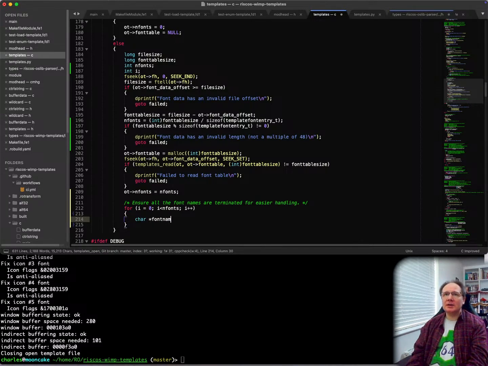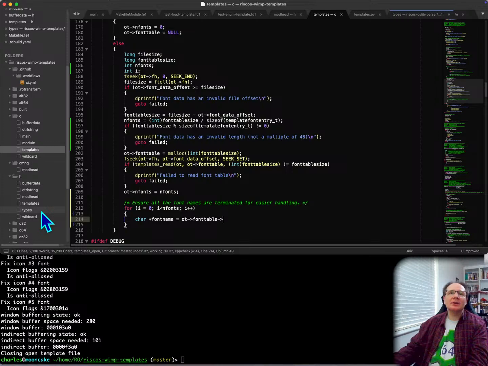Right, so char font name equals OT to font data, no, font table. I don't actually know what the reference is called, because there'll be X size and Y size, obviously.